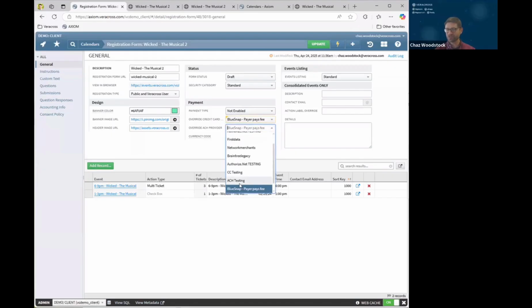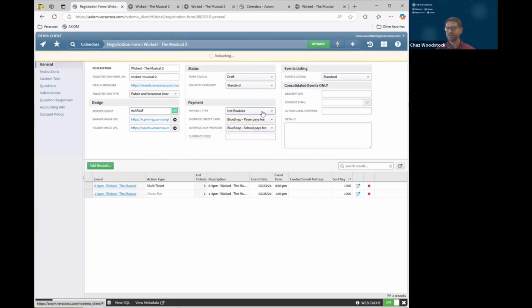You could do the same. There are transaction fees for ACH. Most schools tend to have the ACH, since it's a flat rate, at least most of the time, they will choose the ACH to be school pays, which means the parent doesn't see the fact that there's a transaction there for the ACH. So you'll select that, which will then set up.